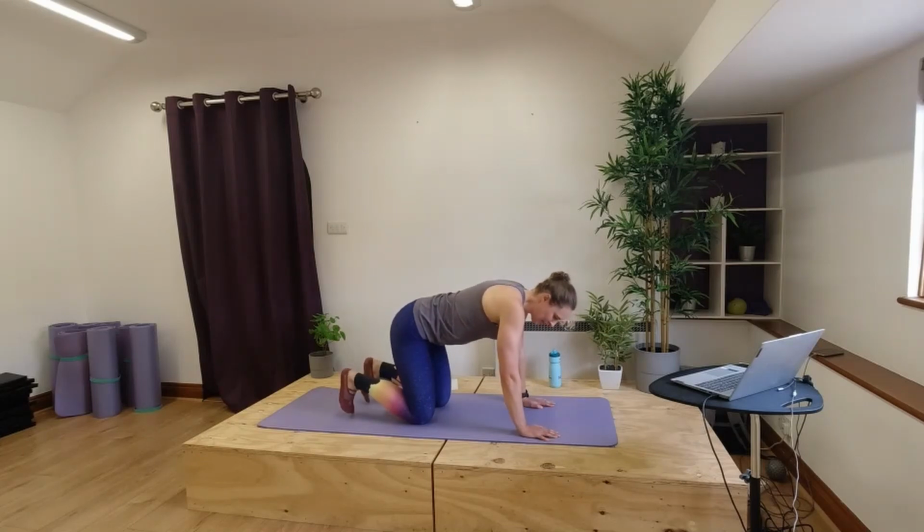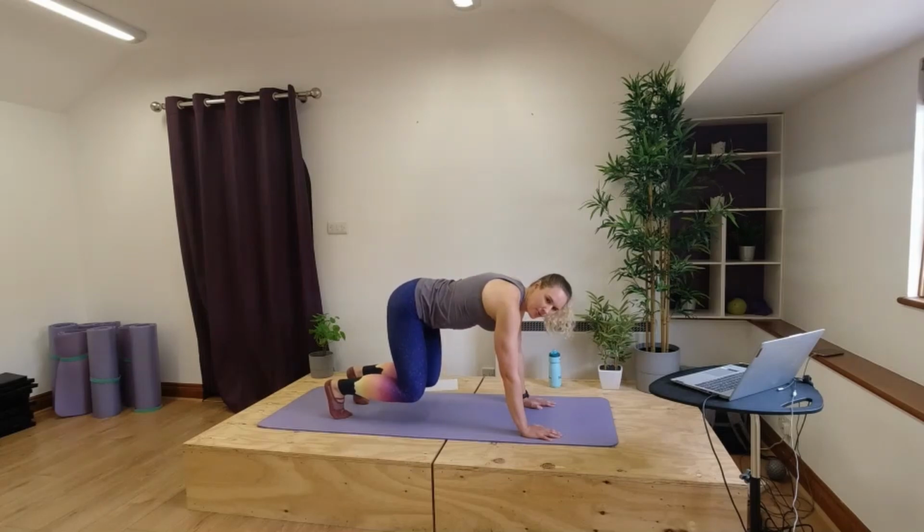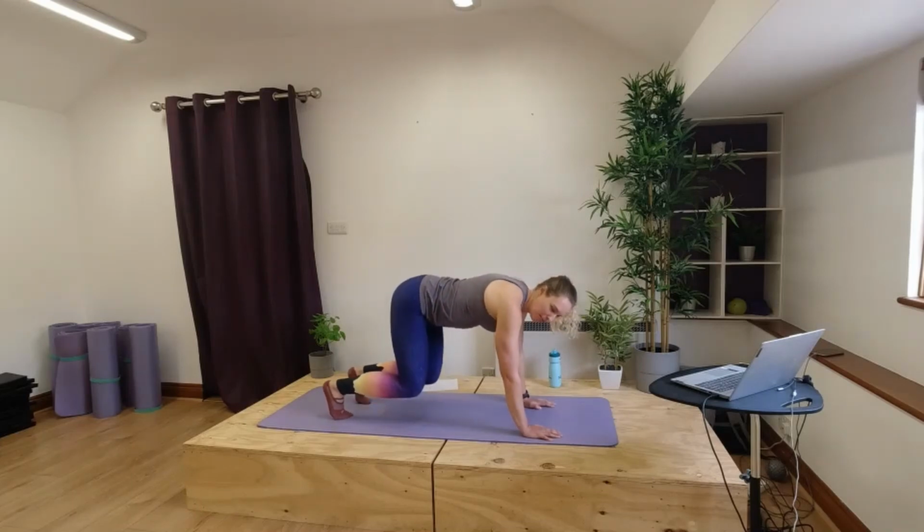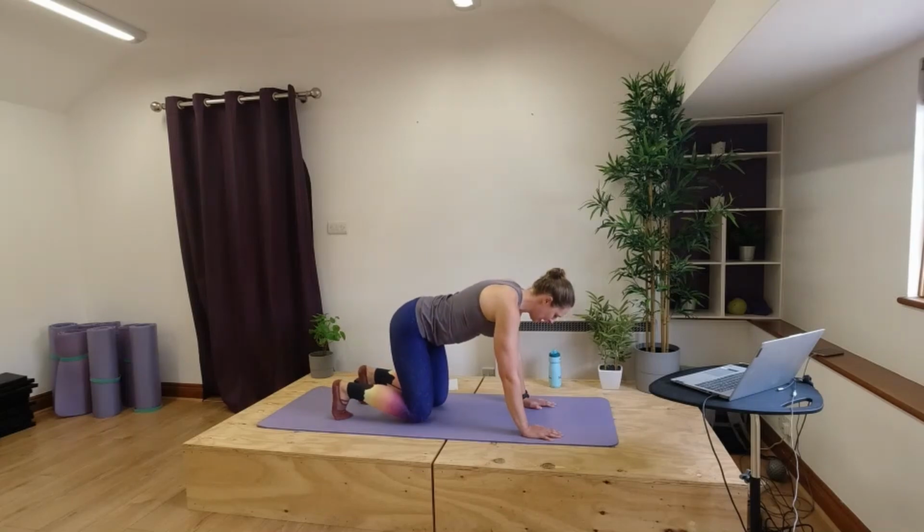So from here, we're going to tuck our toes under and we're going to try our pull-in prone exercise. So toes are tucked, you're going to take a breath in to prepare. And then as you breathe out, you're going to hover your knees away from the floor. You're going to breathe in and hold at the top, and then breathing out as you take your knees down nice and smoothly. So keep those shoulders back and down, keep long through your spine, core is active, breathe in to prepare, breathe out as you hover your knees up, breathe in and hold, and breathe out as you take your knees down nice and smoothly.